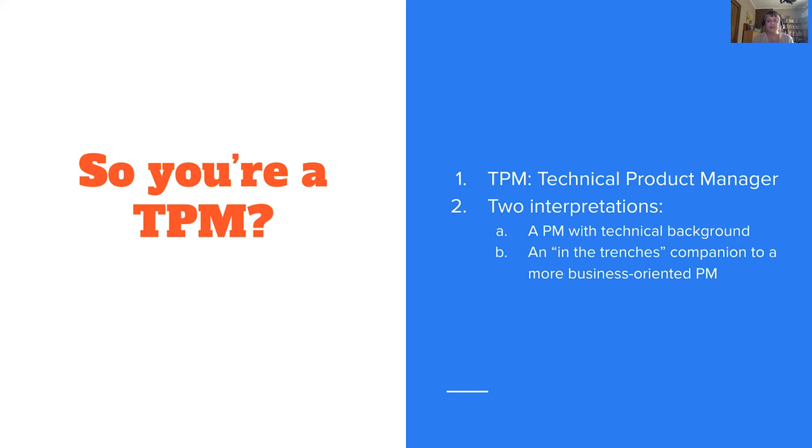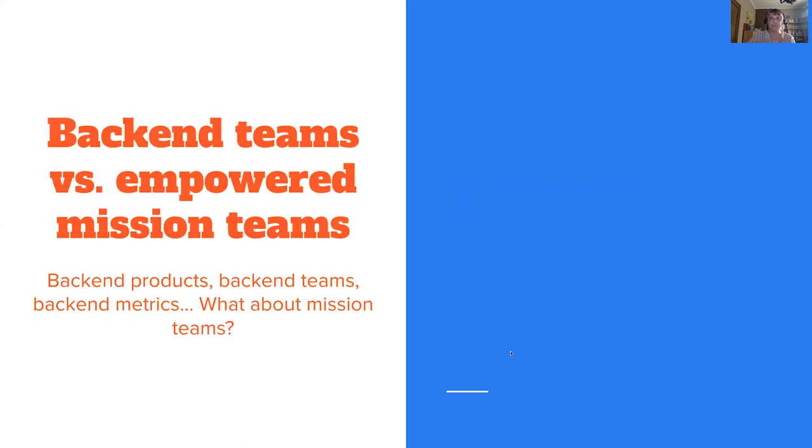And this is more along the lines of a PM-PO division. So the BPM is the product manager, and then the TPM is a product owner, really working hands-on with the team. So anyway, when I say that backends do need product managers, I mean product managers in general, whatever you call them, people who represent the business perspective and help prioritize, but of course can also effectively communicate with the teams. So I am talking about backends, backend products, backend teams, backend metrics.